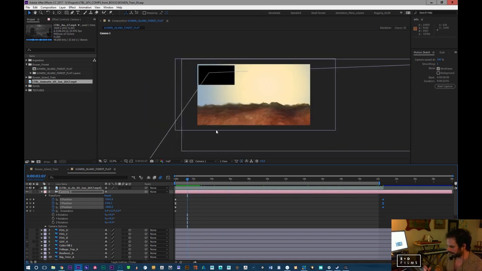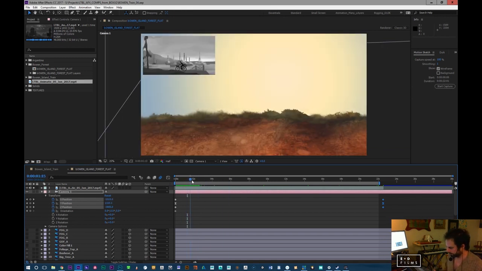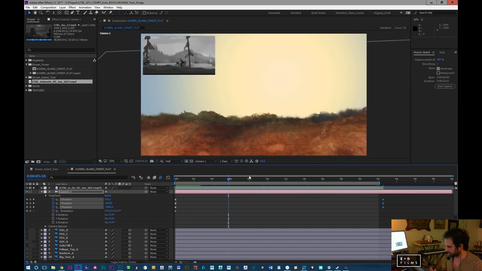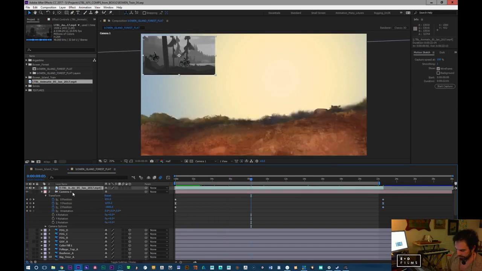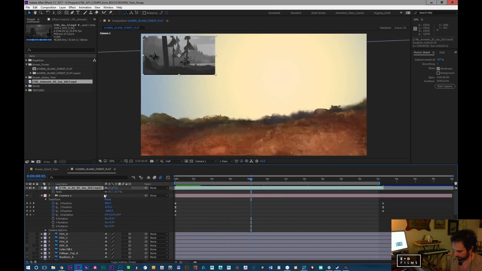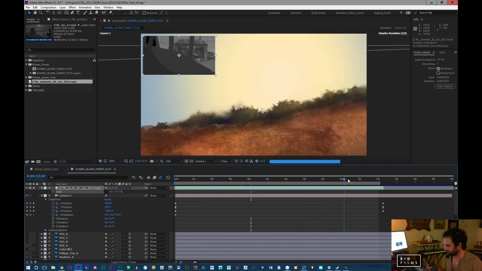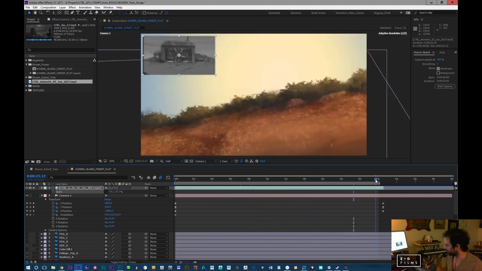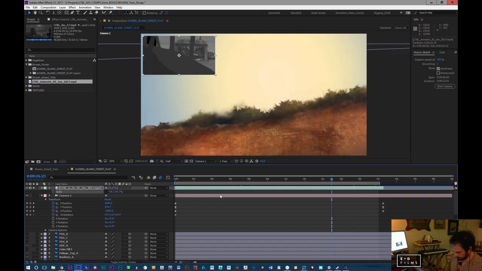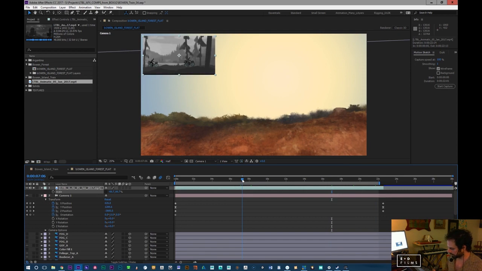So I've got the animatic in the top corner here. As you can see, he's riding his bike. It's actually reversed. It's flipped backwards. The scene will have to be flipped later. Because of the way the painting was configured, I don't want to have to flip every layer of the painting, so I'm just going to flip the animation in the end. So we moved up and along this thing here, and here we go. Great.